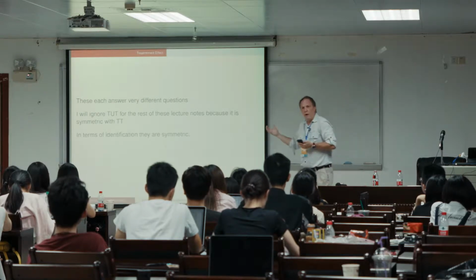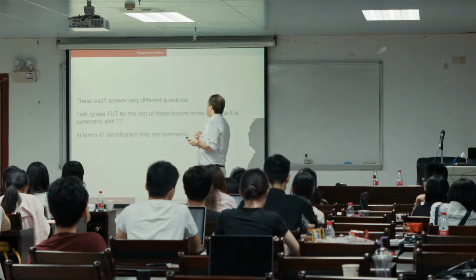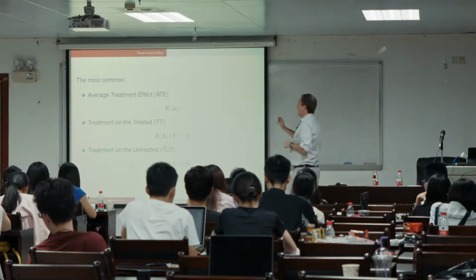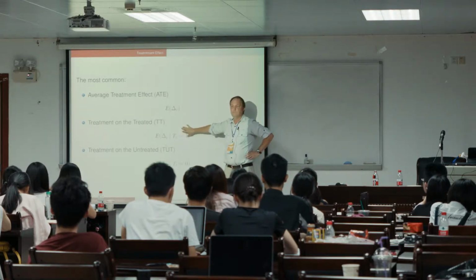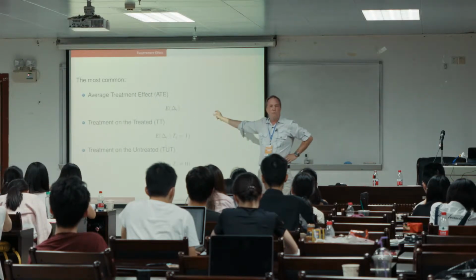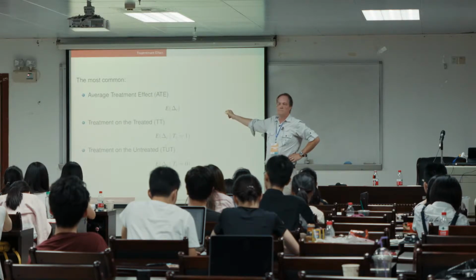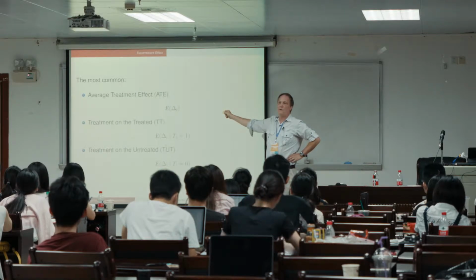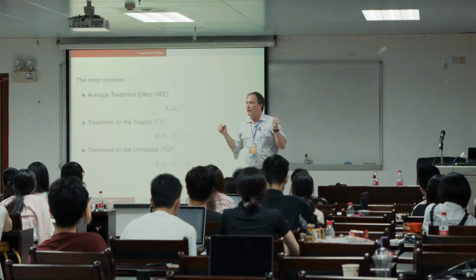There's not one right one. Which one we want to answer depends very much on the kind of question that we're interested in. So for example, what's an example where we might be interested in the treatment on the treated? What kind of policy counterfactual would this be the answer to? Suppose that I had some drug and I wanted to make the drug universal. Okay? So I have some drug.